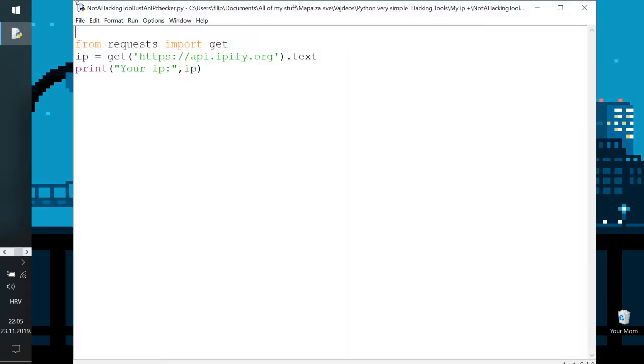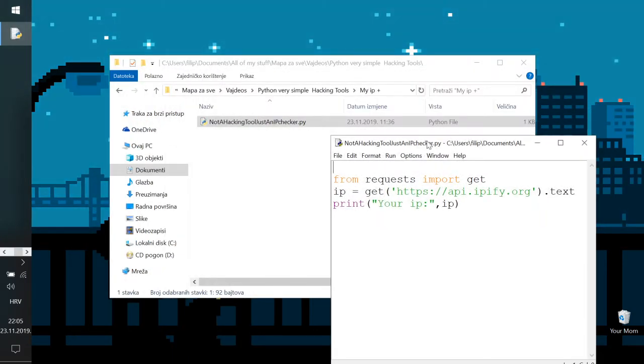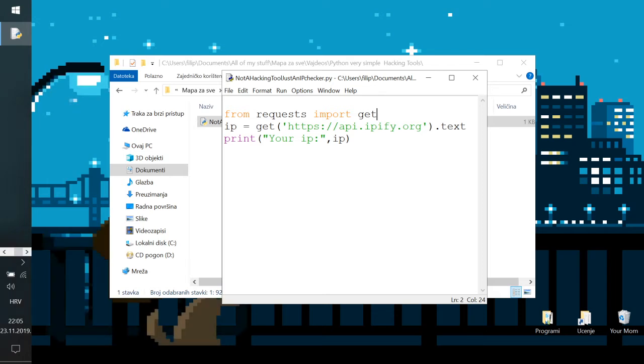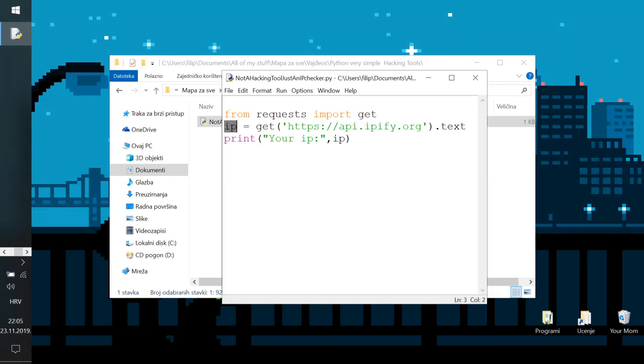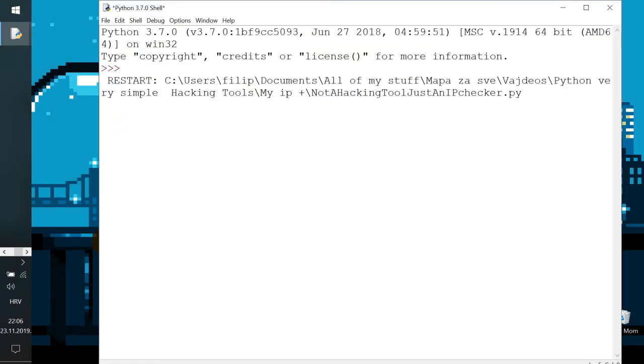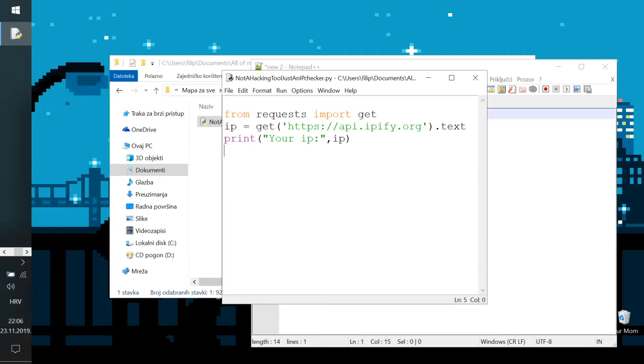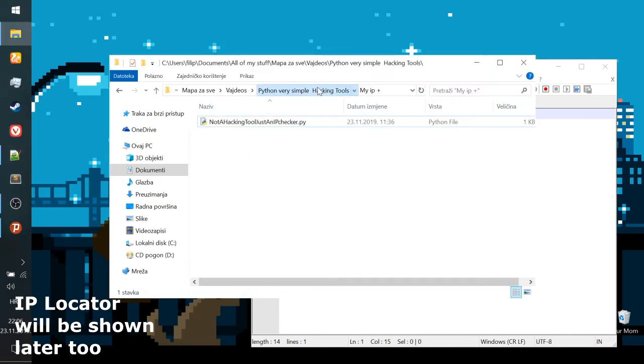I just wanted to show you how simple it is to get your IP. You do not actually need to open your browser or anything like that. All you have to do is import requests, and from it import get. Then you make a variable ip, which gets this specific link, and then .text from that. This is just an API that shows you your IP. Then it prints out your IP is this. There we go. This is my IP. Obviously this is not my real IP, I'm running a VPN right now, but you can check that.